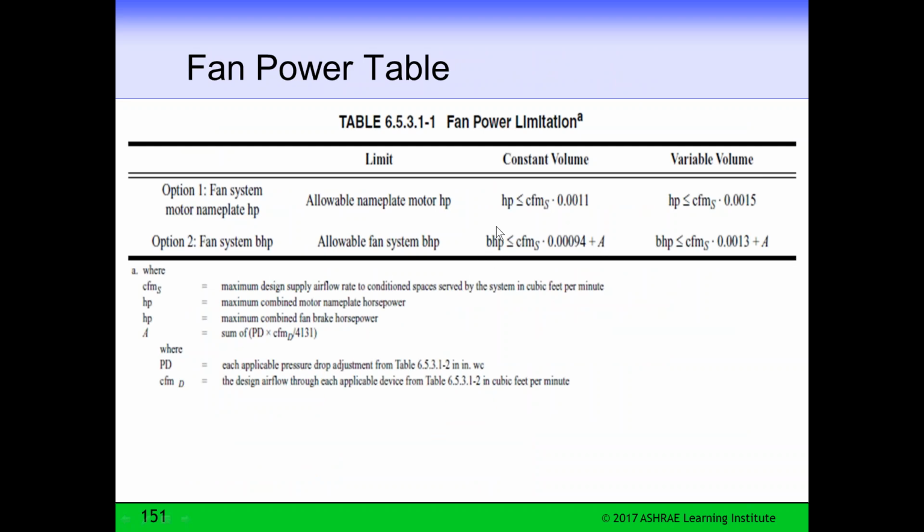So you get a little extra brake horsepower. Since we added this brake horsepower section, we've got very few complaints, although we do still get some about this being too strict. Anyway, if you move over to the variable volume, you have exactly the same equations, just a little bit more, since variable volume allows a little bit more. Your multipliers are a little bit bigger than the constant volumes.